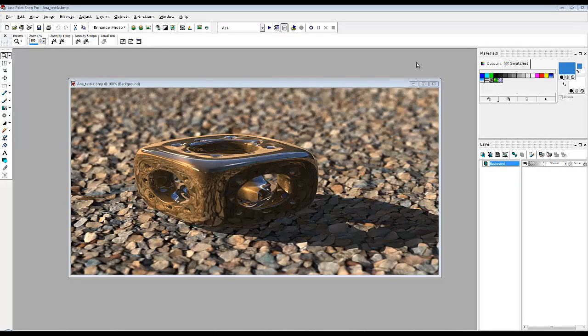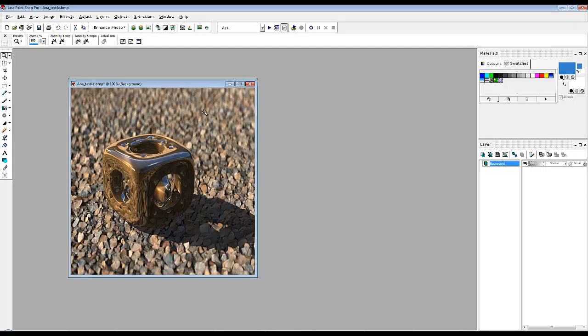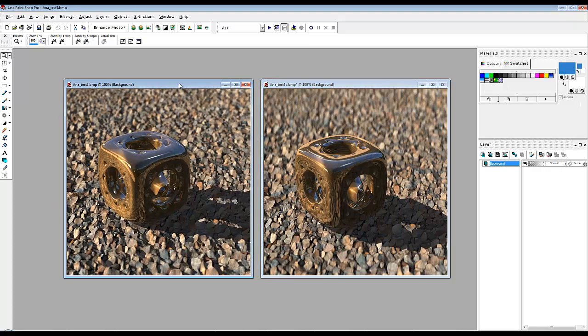So here then is the image that has been rendered out, and I'm going to resize it using my paint package, and I'm going to make sure that I have some sampling when I resize it to take advantage of the double width. So this should smooth out my depth of field effect a bit better. So I'll resize it back to its original dimensions, and then I'm going to bring in the original image so we can do a side-by-side comparison.